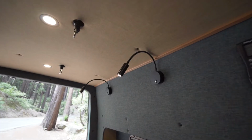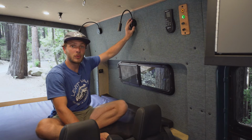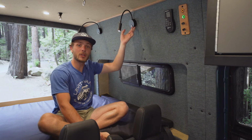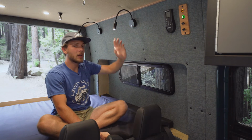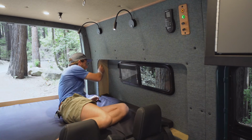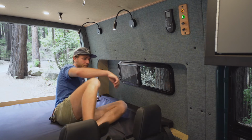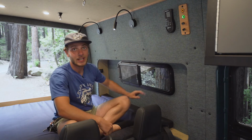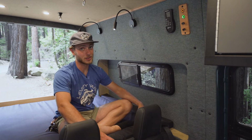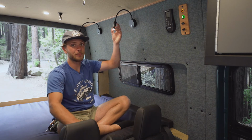Right over our heads here, we have some touch LED reading lights that are keeping in tune with the black accents. They are touch activated, and they also have a USB-A port right here. And right here on either side of the bed, we have a USB-A port as well as a USB-C port. So cumulatively, each side or person will have 3 outlets, which is pretty awesome. So you should have no problem keeping all of your devices nice and charged.